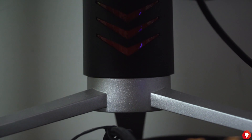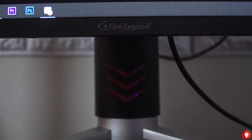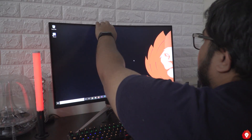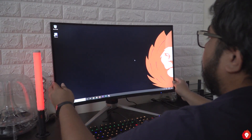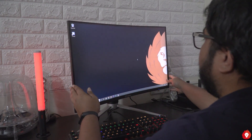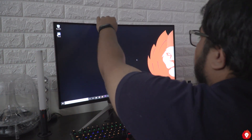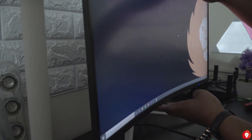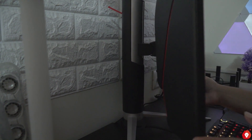The monitor has decent build quality for an entry-level gaming monitor. The feet are made out of metal but the rest of the body and stand are made out of plastic, which is what you'd expect at this price point. The stand is pretty sturdy and offers tilt, swivel, and height adjustment functionality — minus 5 to plus 20 degree tilt, 30 degree swivel, and 110mm height adjustability. The stand connects to the monitor with 4 screws on a 100x100 VESA mounting hole at the back.